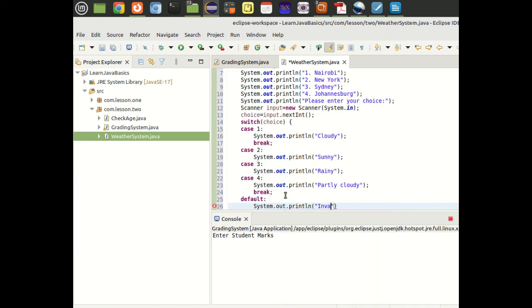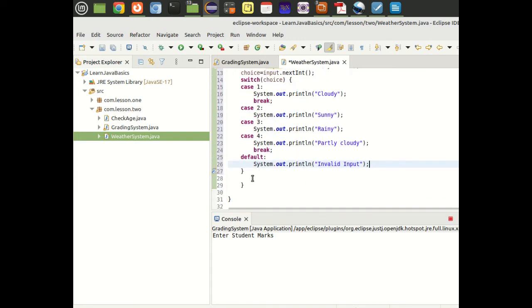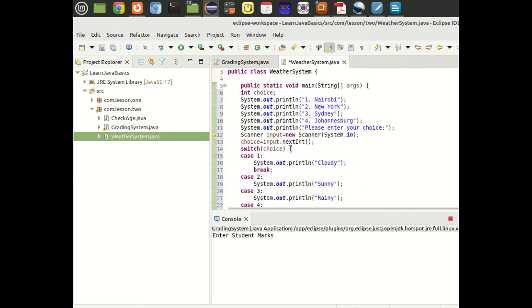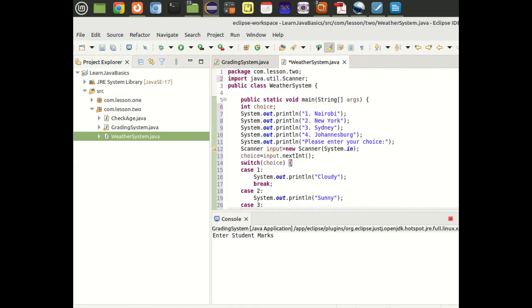Okay, we can say invalid input. Anything else you enter besides 1, 2, 3 and 4 should get an invalid output. Okay, that's what we have. Anything we might have left out? Okay, I don't think so. I think it's good to go now.